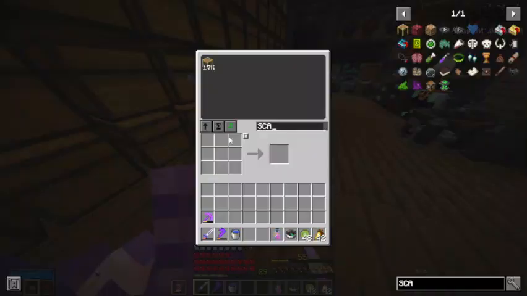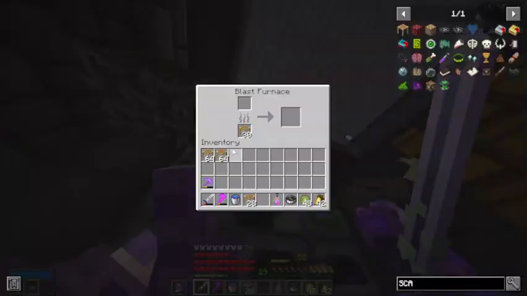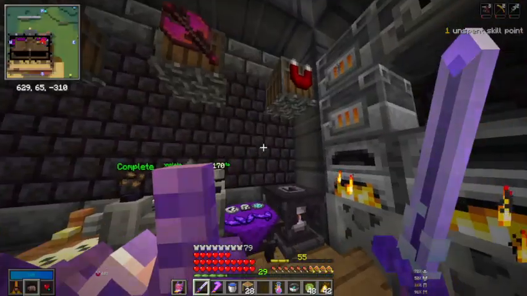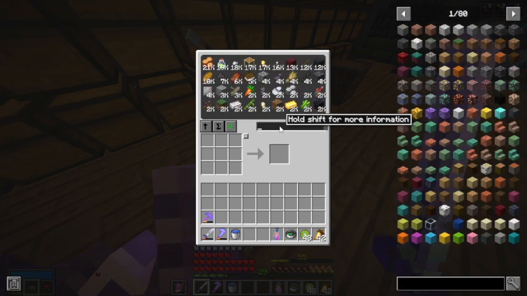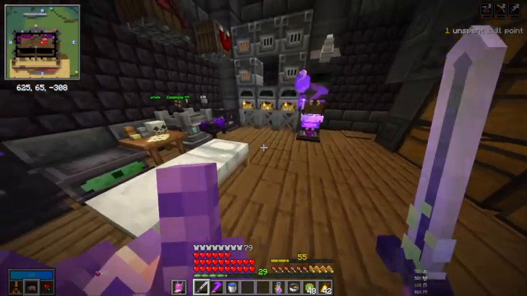All bing, bada boom. So beautiful, beautiful. Good old scaffolding for fuel. Chromatic. Let's see. Doing okay. Definitely need to find a chromatic iron cave. That would help tremendously.